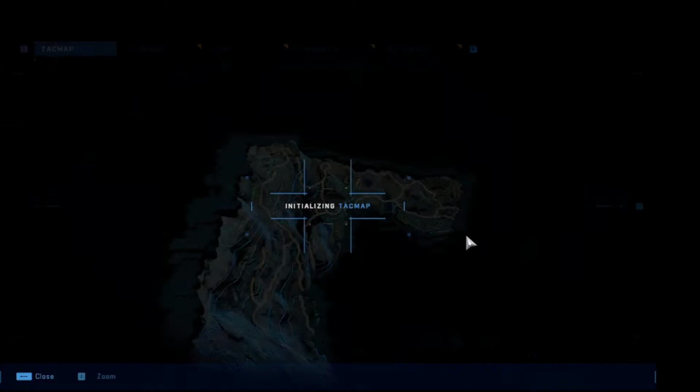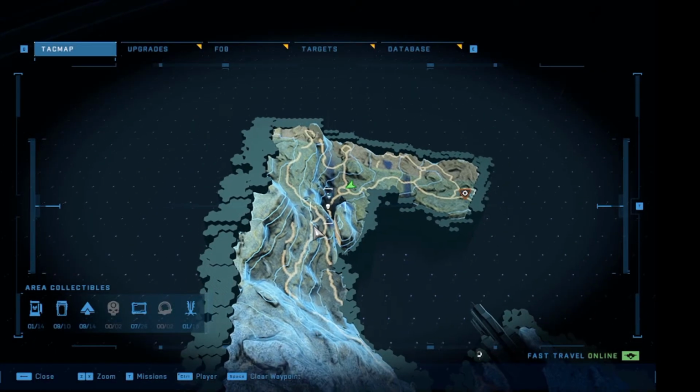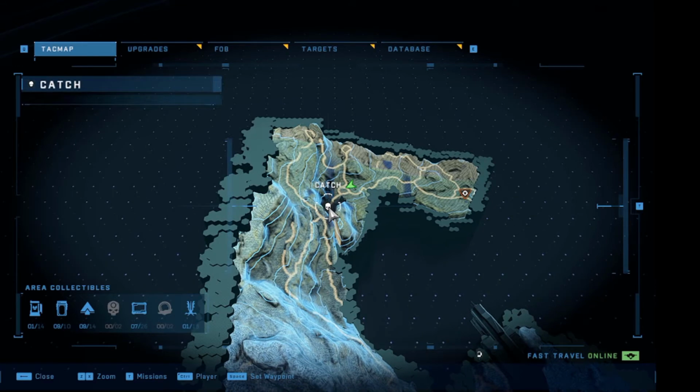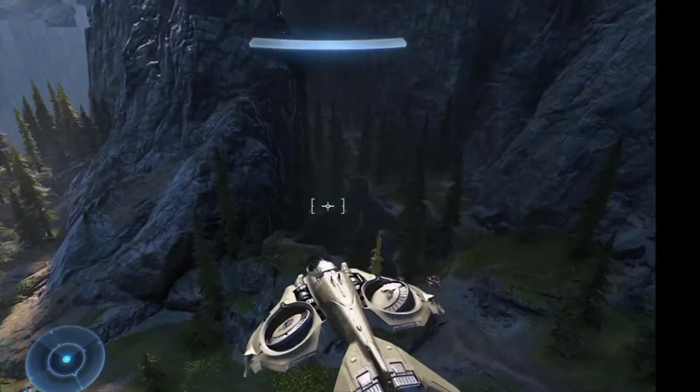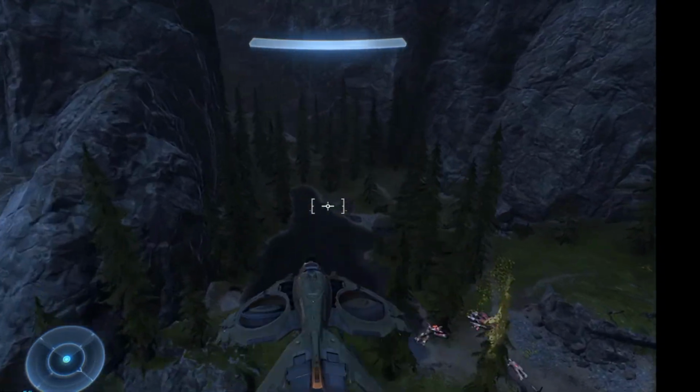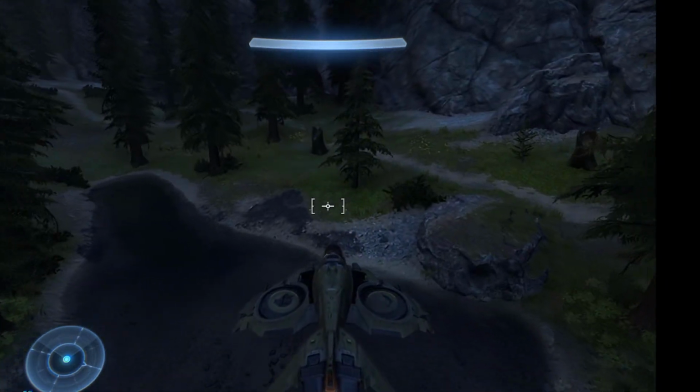Now for the open world skulls. It is highly recommended that you use a Wasp or Banshee to access these, as they are in hard to reach locations otherwise. First is the Catch Skull, located at the northwestern edge of the map, guarded by 2 hunters. Take them out and you can grab the skull that's inside the broken tree filled with more skulls.